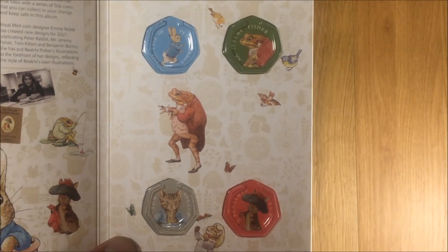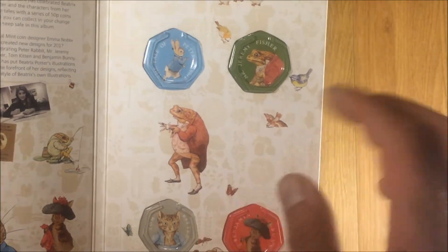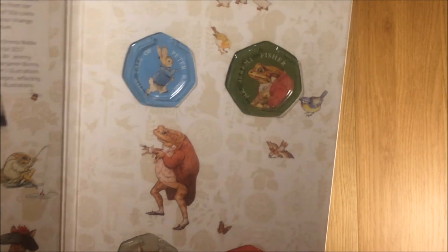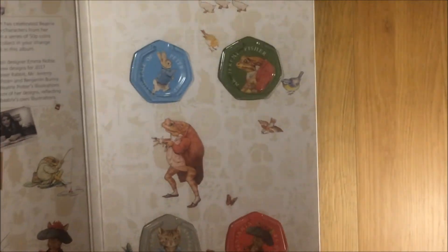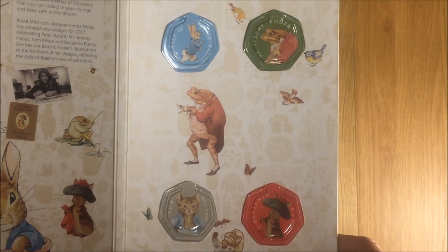I mentioned in the last video that with the cutting out of the 50 pence shape we had to slot the 50 pence in. What they've gone for this time is like plastic raised sort of cups to house the coins. The whole thing is just a bit cheap in my opinion. I wouldn't have minded it so much if the 2016 version had had these plastic housings, but changing the design up completely for something that you want to keep nice for future generations wasn't the best idea if you ask me.